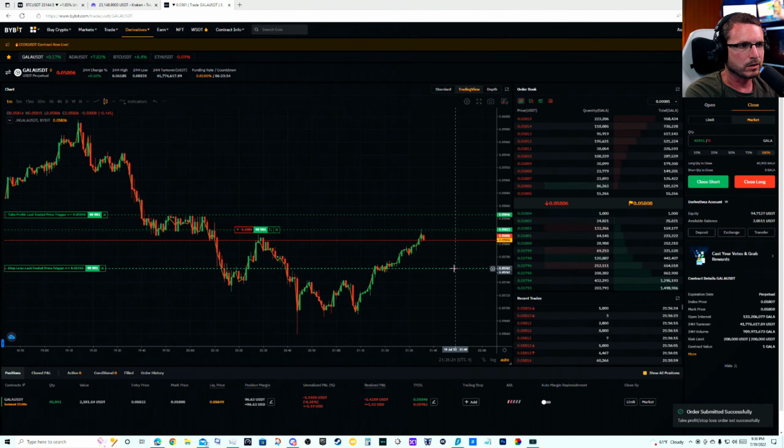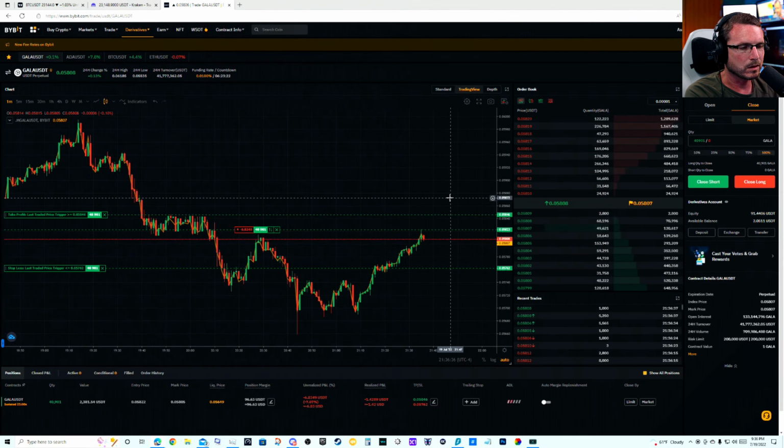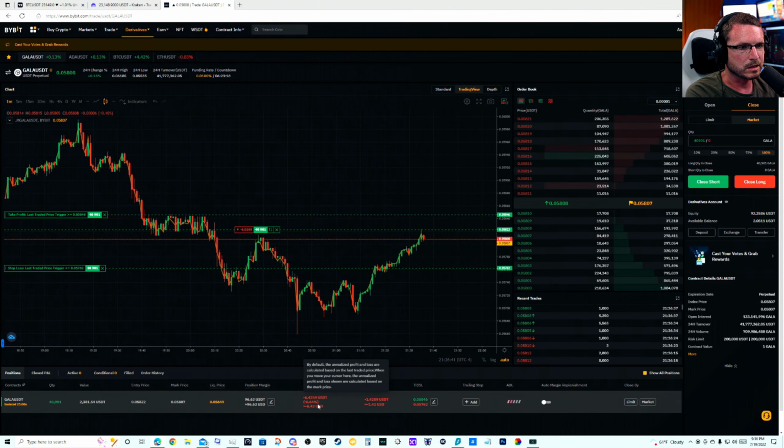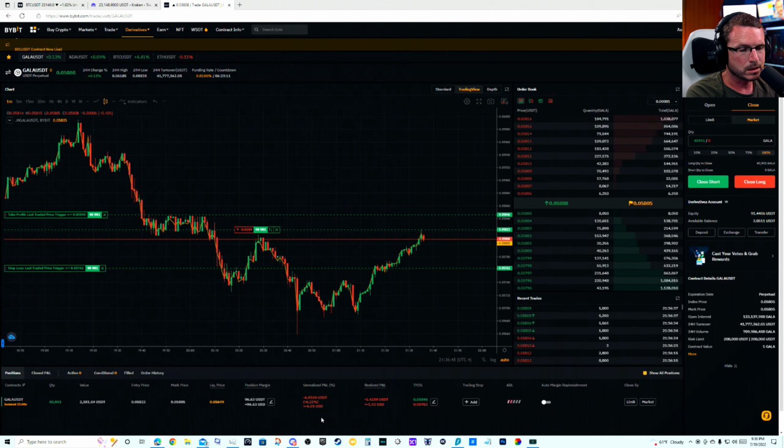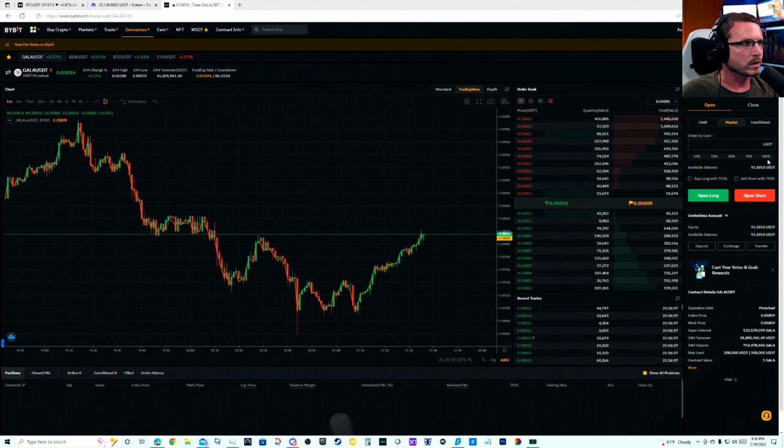this green line here is your stop loss, and this green line at the top, if this is your current market order, as you can see it going up and down right there. Once it goes up and touches the green line, it'll close it. And if it makes it down here, you can see how much profit or loss you're taking. Right now it's down 6.2% and continuing to go down. So I'm going to close it. But you get the idea. If you want to open one, you open it.